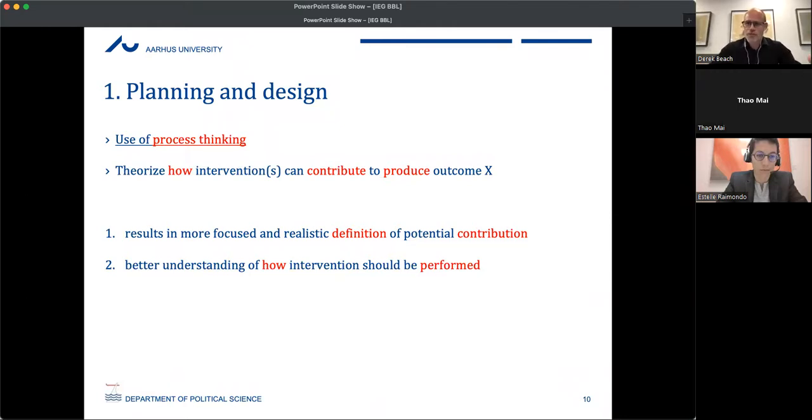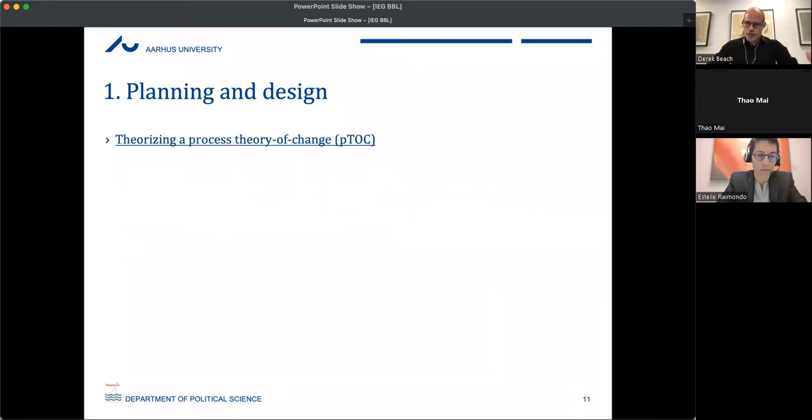But also at the more theoretical level, it produces a better understanding of how an intervention should be performed. So what do these types of process theories involve? You could call it a process theory of change or a theory of action. Actually, I'm not exactly sure what terminology we should be using and what would resonate best in the evaluation community. But the core of this kind of process thinking is that it's about production. This is from Machamer, a quote where he says, causality lies in the production. So it's not a counterfactual or this kind of difference making, but the actual production. And that's what we want to theorize, and that's what we also want to study empirically.